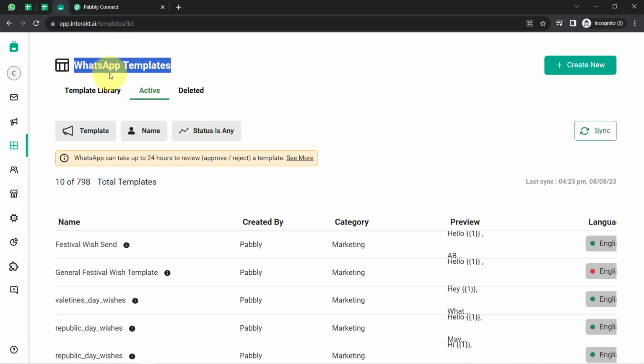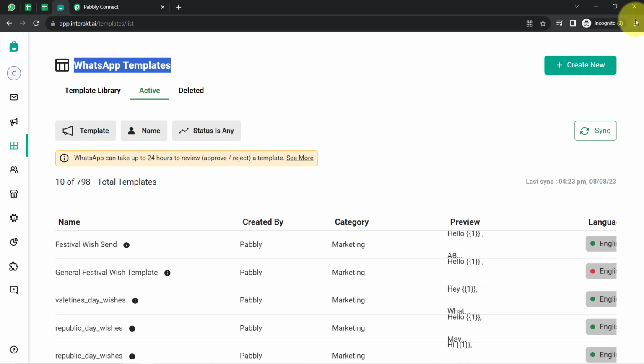Basically, with a single message template only we are going to send the messages to all the customers. You will have to create that message template first, and once that template is created, submit it for approval to the parent company of WhatsApp, that is Meta. And if the company approves your template, then only will you be able to initiate the conversation with your customers, clients and users.